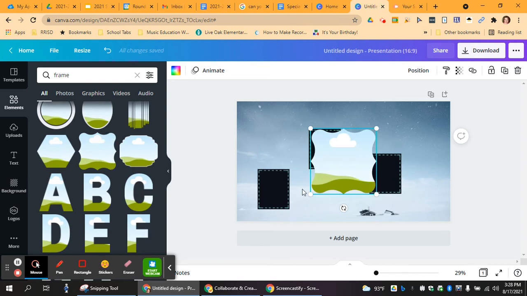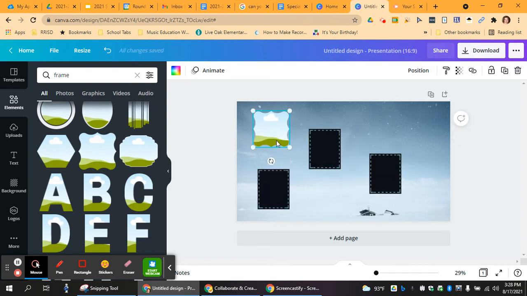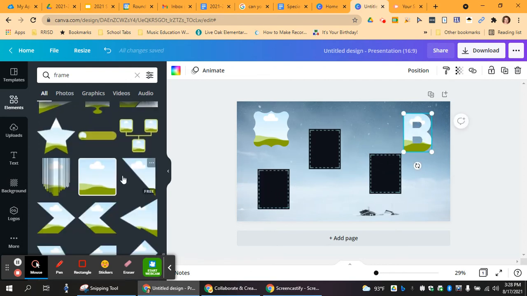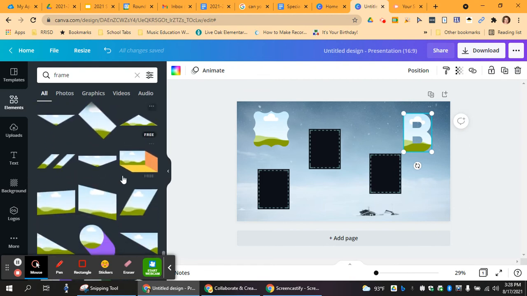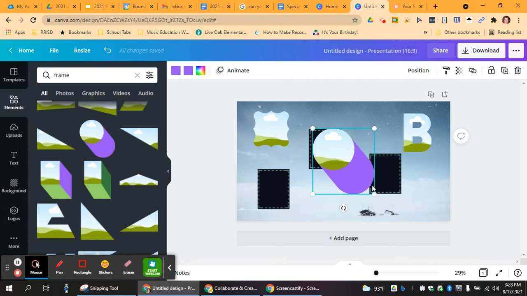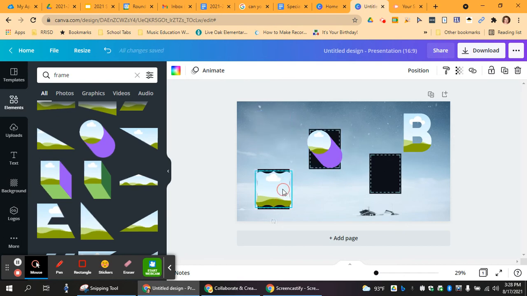So let's say we want to do this one. There's literally so many you can just choose. And I was confused about this at first. The picture that you choose is going to go in that frame. So I know that seems obvious, but it was not obvious to me. Okay, so if you want to add a bunch of different, I would probably put it on top of your rectangle. So like you're showing where they're sitting.